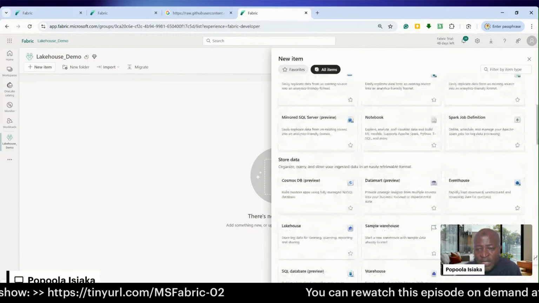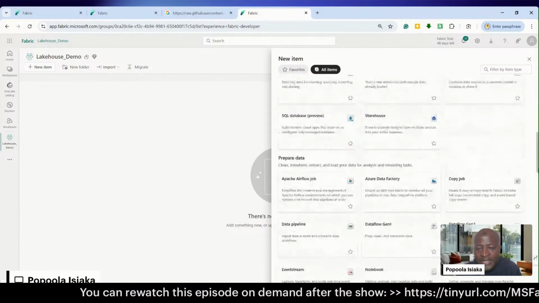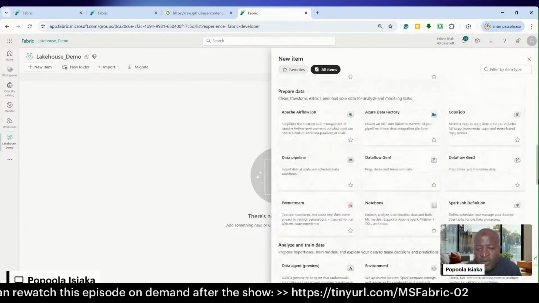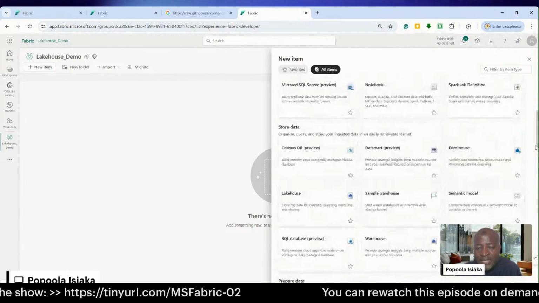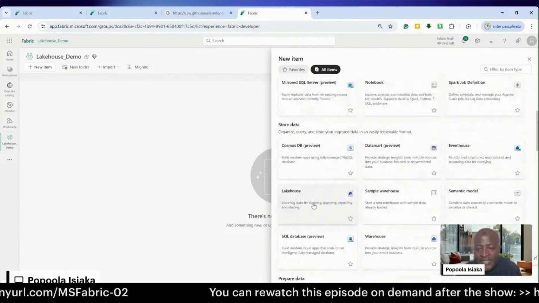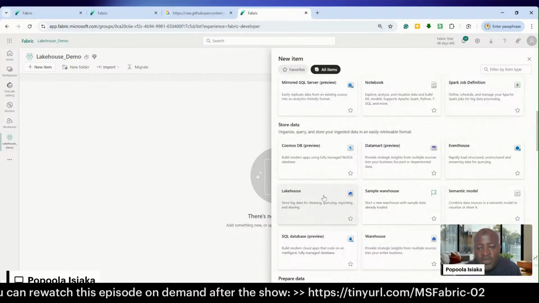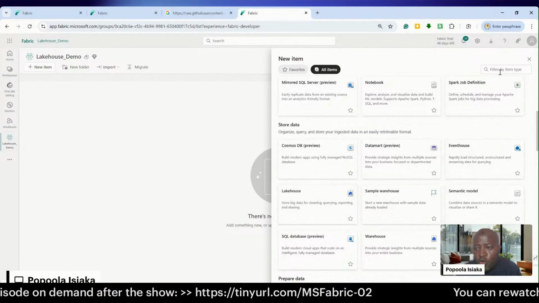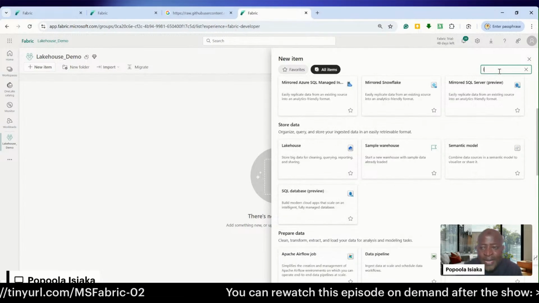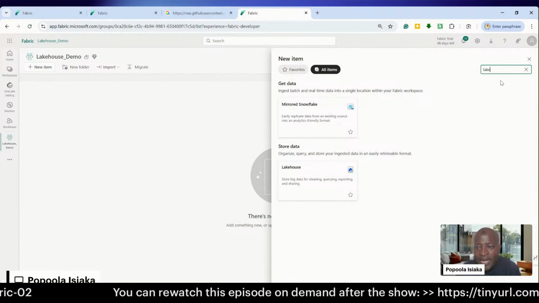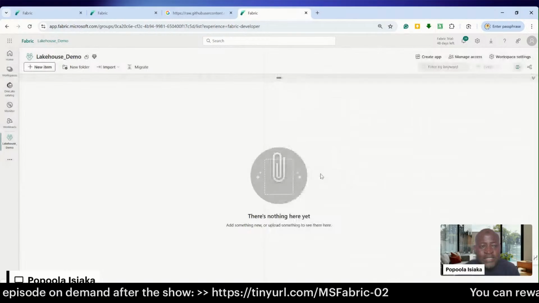We have a lot of operations that you can do under store data. We have prepare data, that you want to do data cleaning, transformation, and whatever has to do with cleanup. But what we want to do now is make use of Lakehouse, and this is the Lakehouse that we are talking about. Either I come here to select Lakehouse, or I go to the filter of item, and I write Lakehouse. Immediately I write Lakehouse, I can see things that are related to Lakehouse, and I can just select.